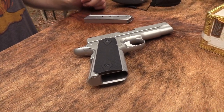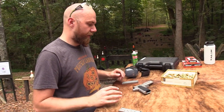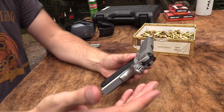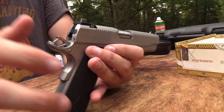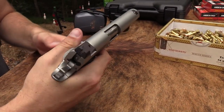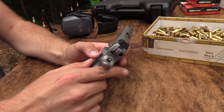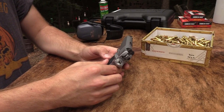I can't shoot bobbed grips very well, so I stay away from those — even though they do make sense for carry, I totally get it. This one has really nice front and back strap checkering, a nice beaver tail as you'd expect on something like this, and a nice finish. It's got night sights with a two-dot system up front. I like that it doesn't have an ambi safety — that gets in my way. If my right arm were disabled and I had to use my left, I could figure it out, but for range use it's kind of annoying.